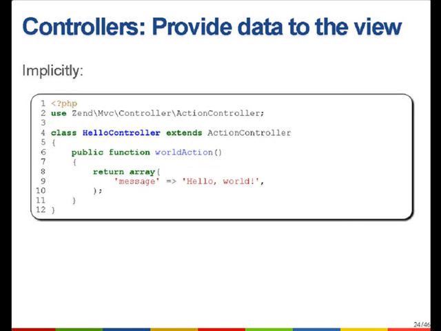The next possible way to do this is implicitly. And in this case, all we're doing is returning an array, an associative array. And so again, this is where all those different strategies and listeners that we set up by default help us. Because now we can return this nice little array, and all these strategies and listeners will take care of creating a fully populated view model for us, and making sure it's injected in the layout view model. So this is the easiest way to do things, is simply like this.